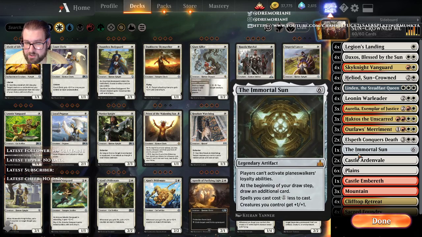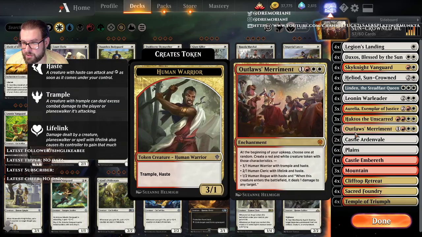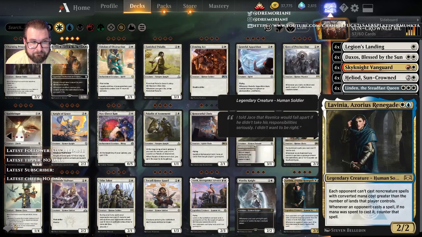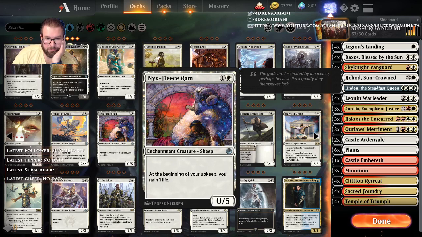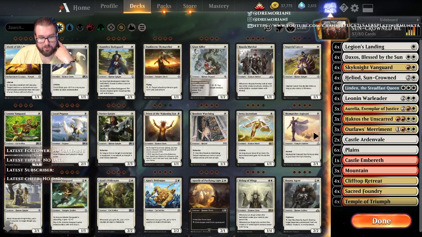potential. I think I'm going to just take out Immortal Sun. I've never seen it. Elspeth, same. I think we need to just focus on our aggro. That gives me 3 slots. I like the Nyx Fleece Ram, that's nice. Getting a potential of 1 makes a great blocker. Do I like him better, or do I like Odunos? Both only give me 1 loyalty.